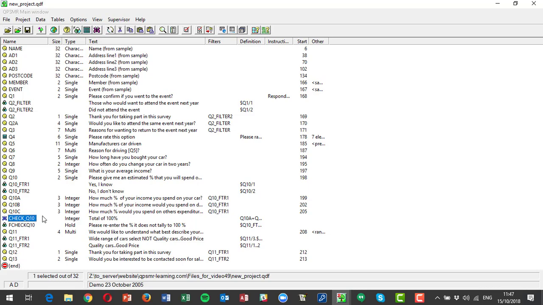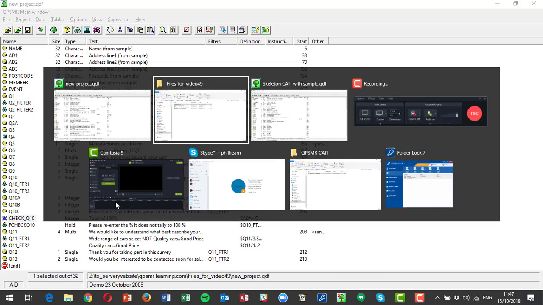And of course, as I said at the beginning, you really should be familiar with all these tools that are used in setting up the questionnaire and its structure before really embarking on a CATI survey. And as I say, there's supporting videos for pretty much all the features that you would want in the flow of a questionnaire in our other videos. So let's now go back to the CATI skeleton questionnaire.